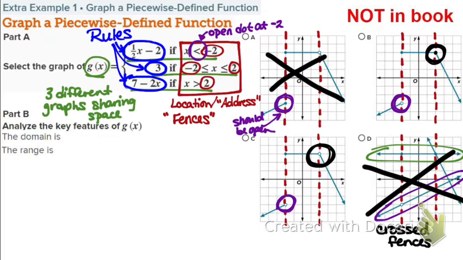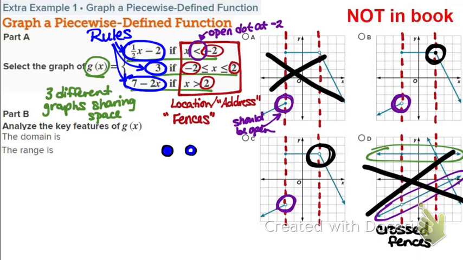Question. What would it look like if I looked at one of these inequalities and it had just a less than, so I know I do an open dot there, but then I look at another inequality and it has a less than or equal to there, and so I know I'm supposed to do a closed dot there. What does it look like if I put a closed dot on top of an open dot? It's going to look closed, right? It's going to look all filled in. What would it look like if I put an open dot on top of an open dot? Open. I would have one dot that's open, and I would have another dot that's open right on top of it. So I'm still going to see this open dot here.